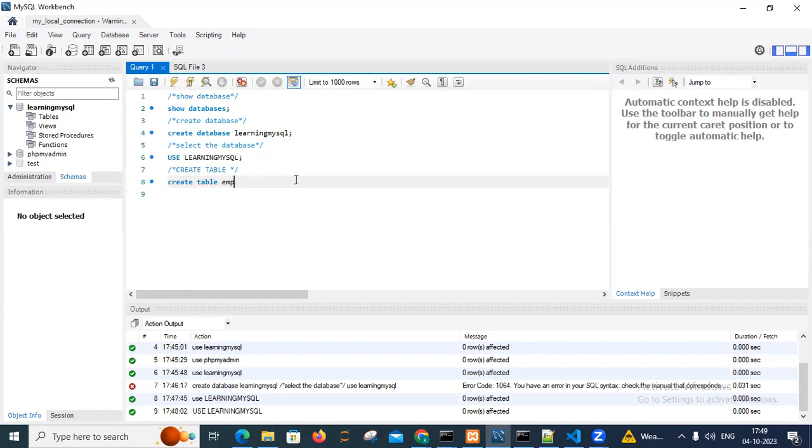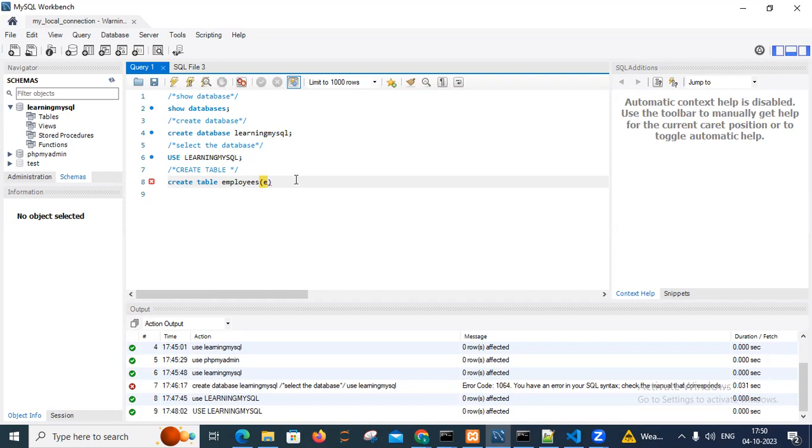Employees is my table name. This is your table name, and I can put my table name, that is employees. Here you have to add the column names, which are the columns that should come in the employees table.